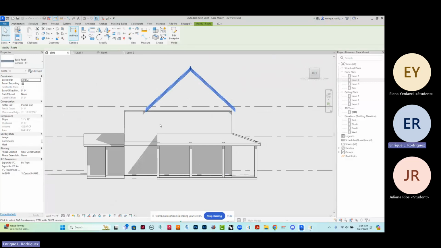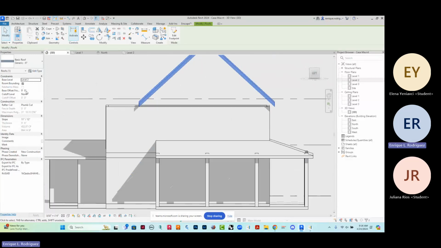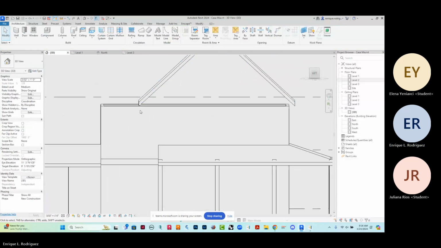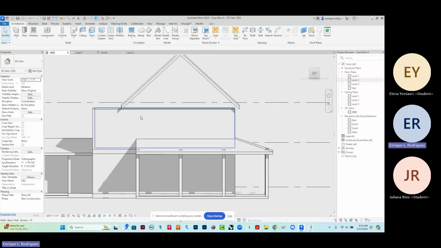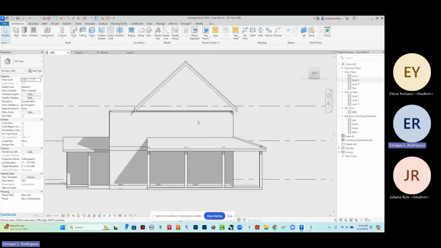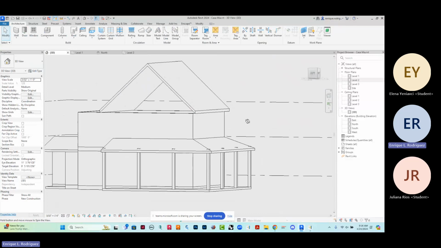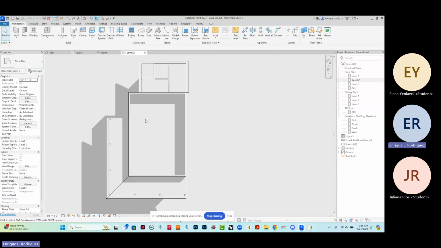And I'm going to leave it where it is right now. It's at a nice clean number, right at 9 feet, which is the height of the wall. And we are going to lower it together later on with the second roof that we're going to do. Now, I'm not going to go ahead and extend the walls yet until I finish the second roof that we're going to join. I'm going to go back to level 2.